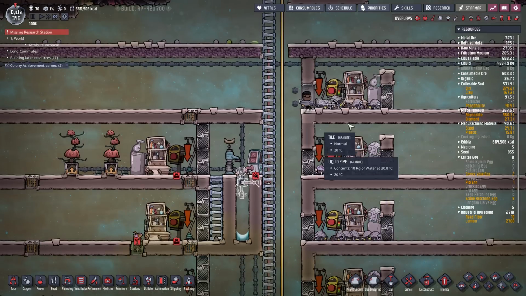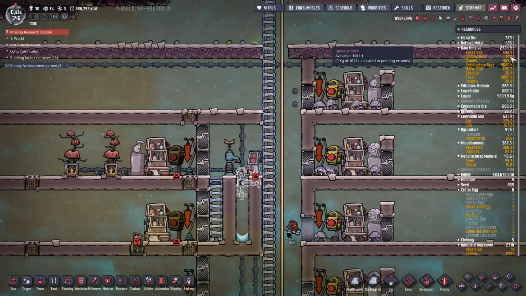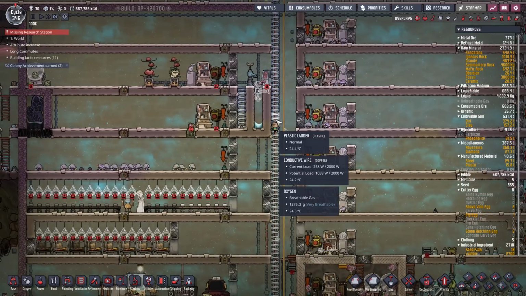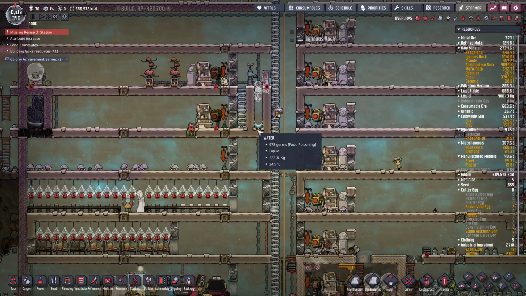Now it is possible we run out of igneous rock eventually. That's happened to me. We were at 1,000 tons. I saw us go down to 950 and then back up to 1,000 because we dug some out, but it is possible these guys will eat everything.